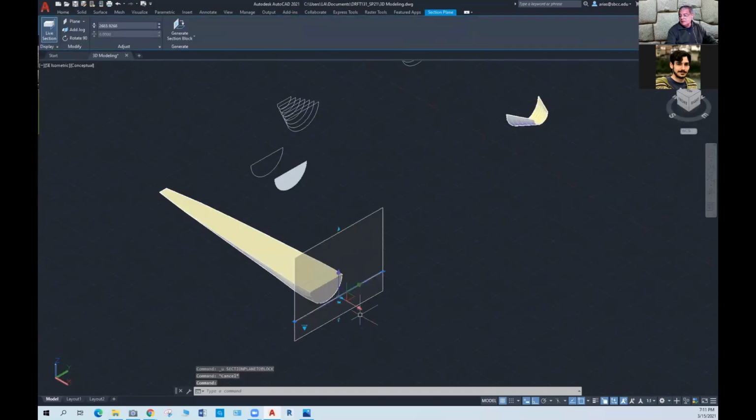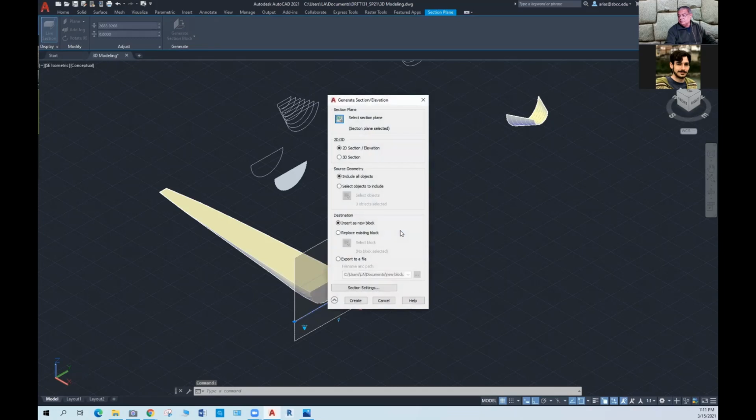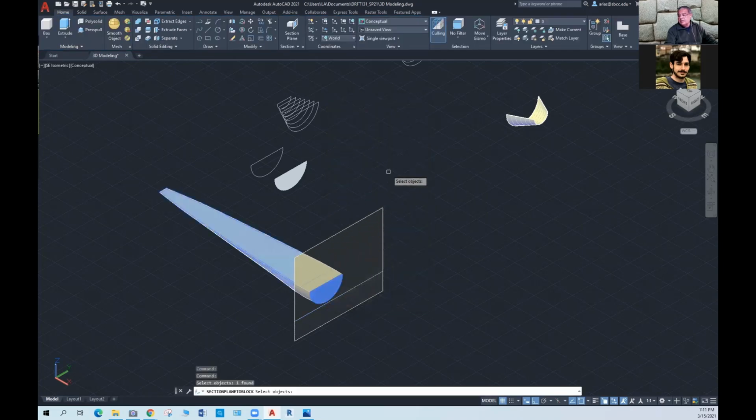And I'm going to create another section. Right click, generate section, 2D, 3D. And I am going to select 2D section, but this time I'm going to select objects to include. And select objects. And I'm going to select only that one.